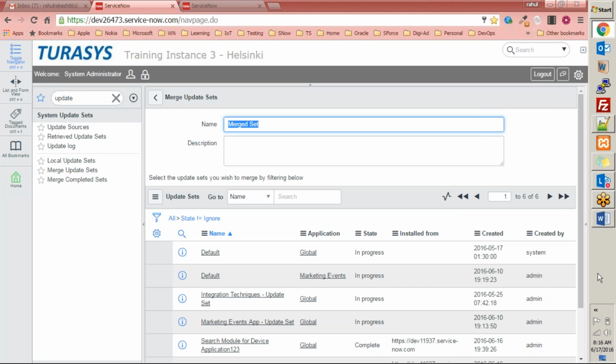Exactly. So both applications will be able to use it. Okay, thank you. You're welcome.